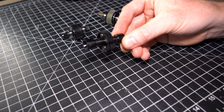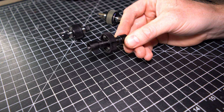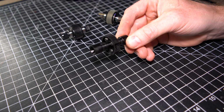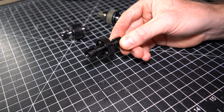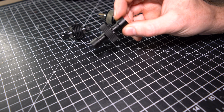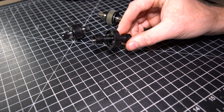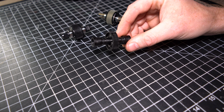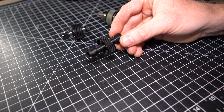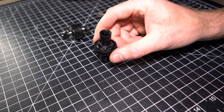Things that I noticed when using a spool differential is that the car snaps really fast. So you have a really sudden and snappy transition. They're also very consistent, and they're also very good on low grip surfaces. So I tend to use one if I want to run the car outside. Since both wheels are moving at the same speed, it's going to help give you a little more traction and pull out of the corners. I know a lot of people say that they like them on smooth concrete surfaces.